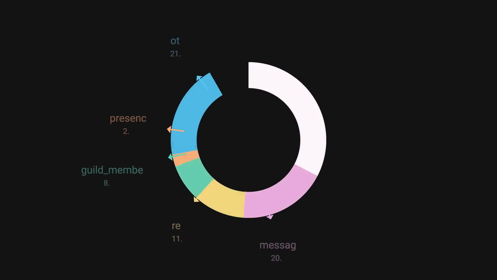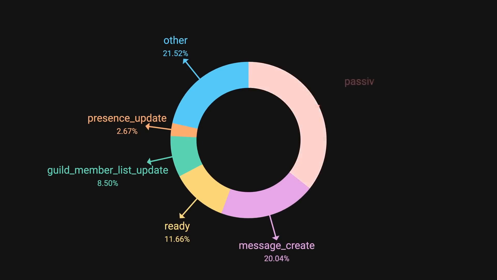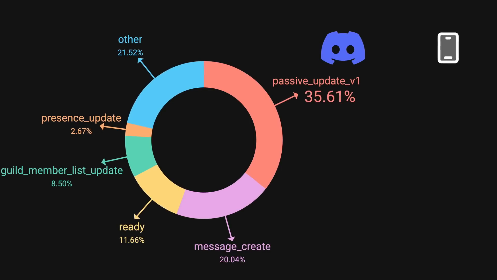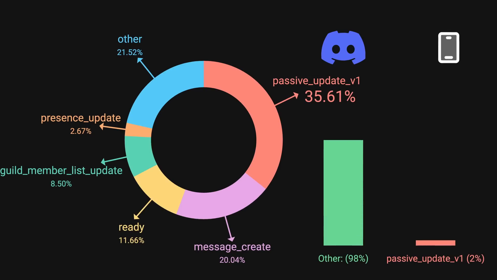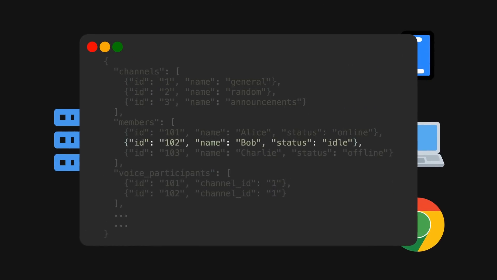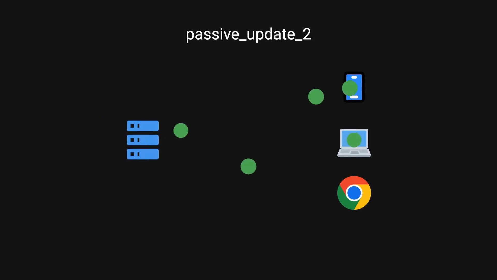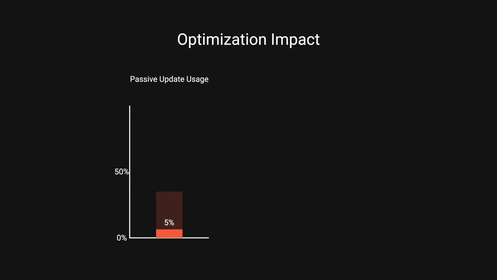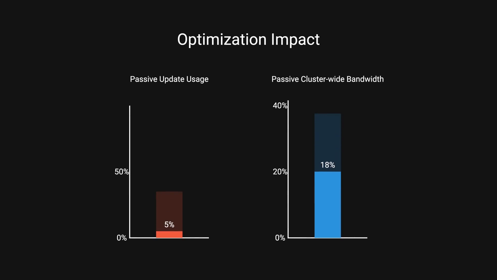While analyzing dispatching sizes during the ZStandard dark launch, the team noticed that the passive update want message — a type of message Discord sends to clients to keep them updated about server changes even when the user isn't actively looking — accounted for over 35% of gateway bandwidth, despite representing only about 2% of total dispatches. This was because they were sending way too much unnecessary information, including complete lists of channels, members, and voice participants even for minor changes. To fix this, Discord created passive update v2 and only sent the required information, reducing passive update usage from 35% to only 5% of total gateway traffic, resulting in a 20% reduction in overall cluster-wide bandwidth.